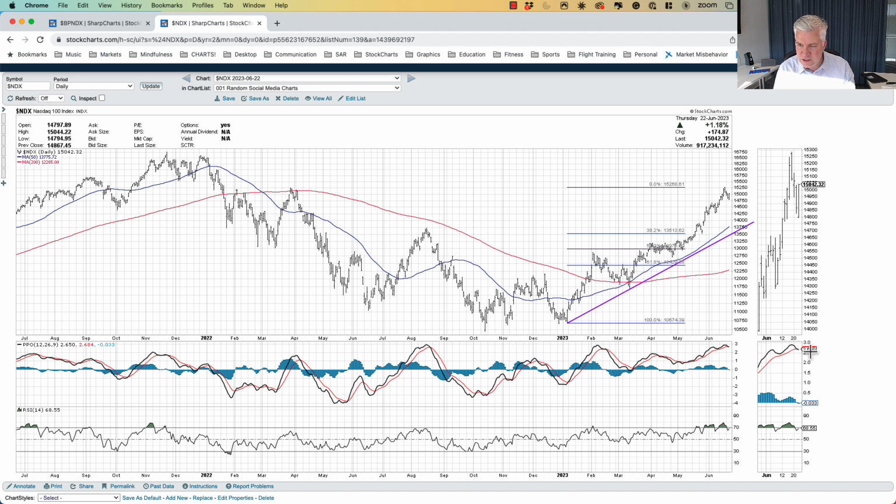The reason why I want to do this is because I want to highlight this. While the bullish percent index has given a sell signal this week, you're also getting a potential sell signal from the MACD indicator, from the PPO indicator. That signal happens when the MACD line or the PPO line crosses down through the red signal line. It's sort of toying around with it, sort of pretzeling around the same levels here over the last day or two, but overall certainly appears to be a sell signal.